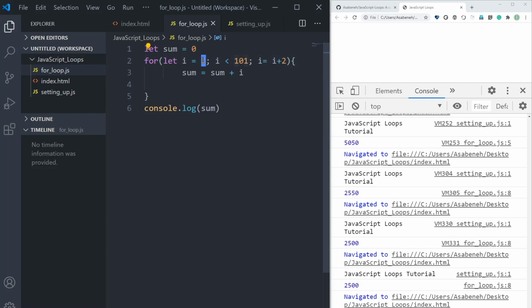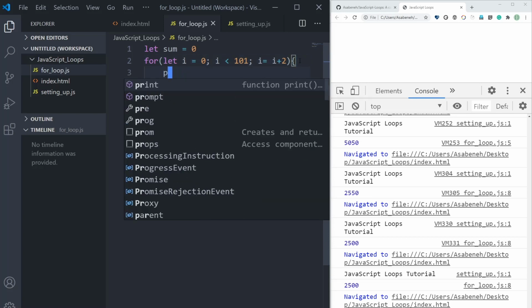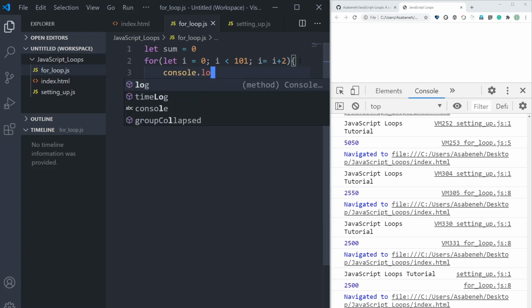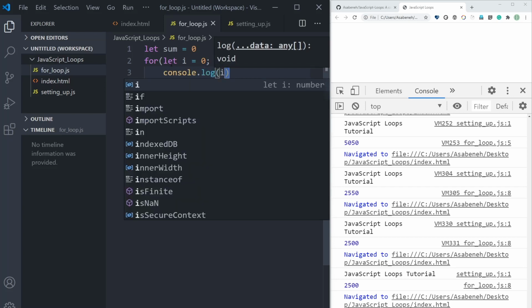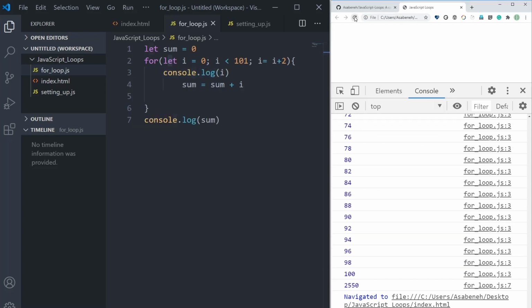And if we start from 0 and increment by 2 every time, we are getting only even numbers. We can see the values with console.log i. Let's see the printout. As you can see, these are even numbers. And if you change this 0 value to 1, we will get odd numbers. As you can see, these are all odd numbers.